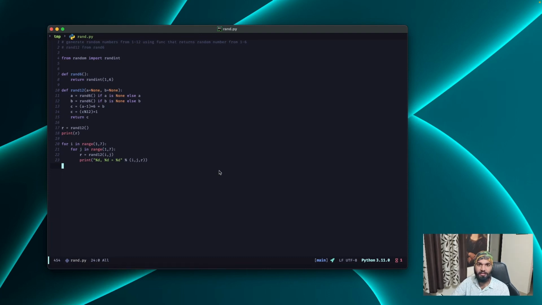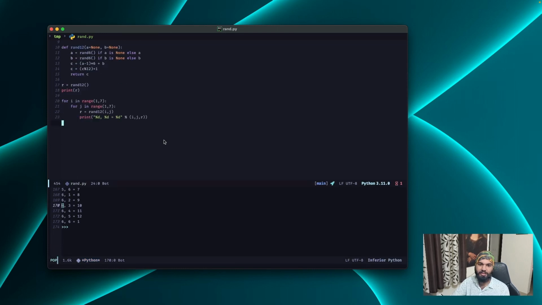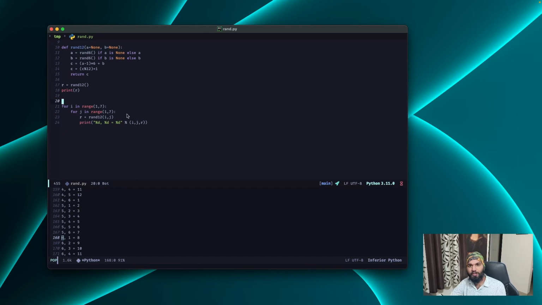So now let's run this solution and okay. Here we have all the permutation combinations. Let's check the probability. Here we can see some values are repeated multiple times. Now in such a case, is it truly random? To check that the probability of each number is the same, we are going to implement a counter.